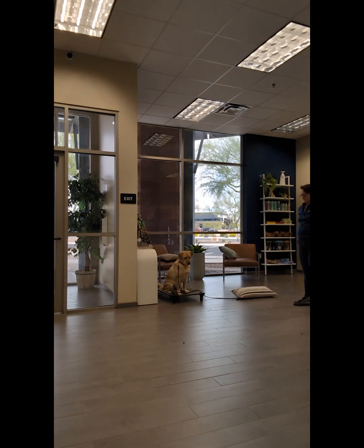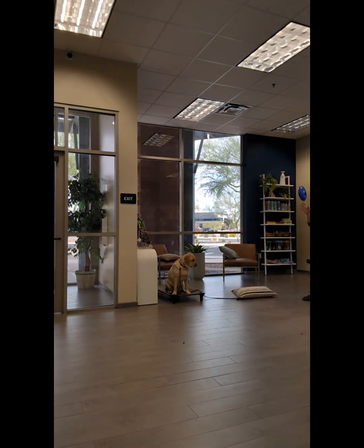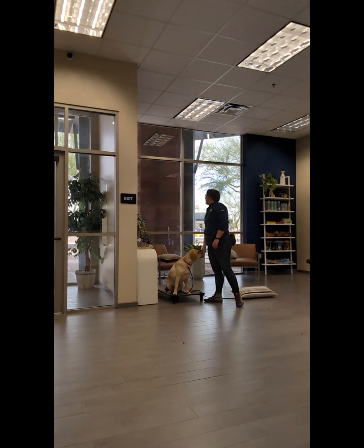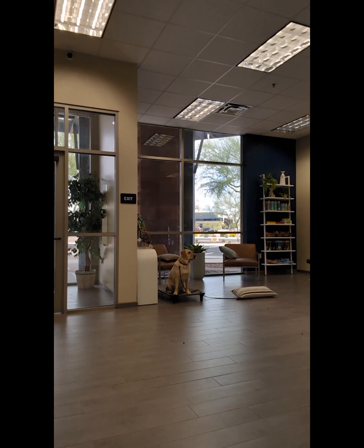And that can also be different motivation states where I'm in the training room and I got to play and I'm in high drive, and then I'm in the lobby and I have to expect or behave a little bit differently. And this is something that we'll explore, especially from home on walks and stuff like that with you guys. But again, impulse. Because he has such selective impulse, I wanted to see how long I could make that happen and really focus on duration and the type of impulse.